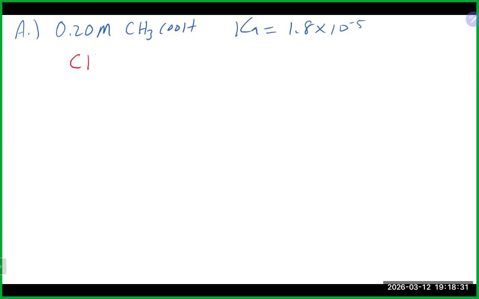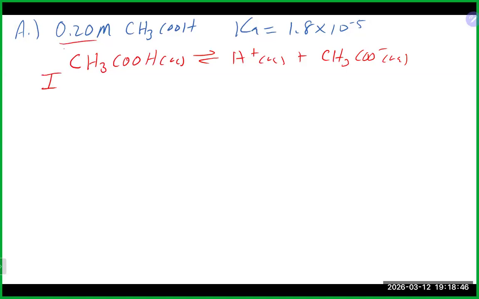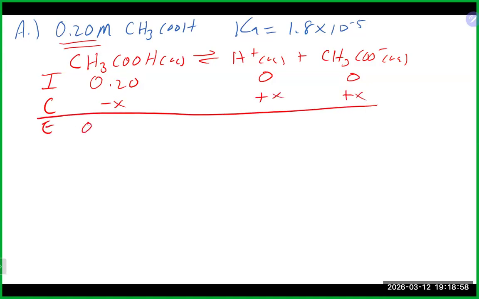So to solve for the pH here, we're just going to dissociate our weak acid into H plus and acetate. And we're just going to do a regular ICE table. We have the concentration of our weak acid, which is 0.2. This is 0 and 0. Change here will be minus x, plus x, plus x. And again, at equilibrium here, we'll end up with 0.2 minus x, x, and x. So this is really just a basic Ka type table like we did previously.